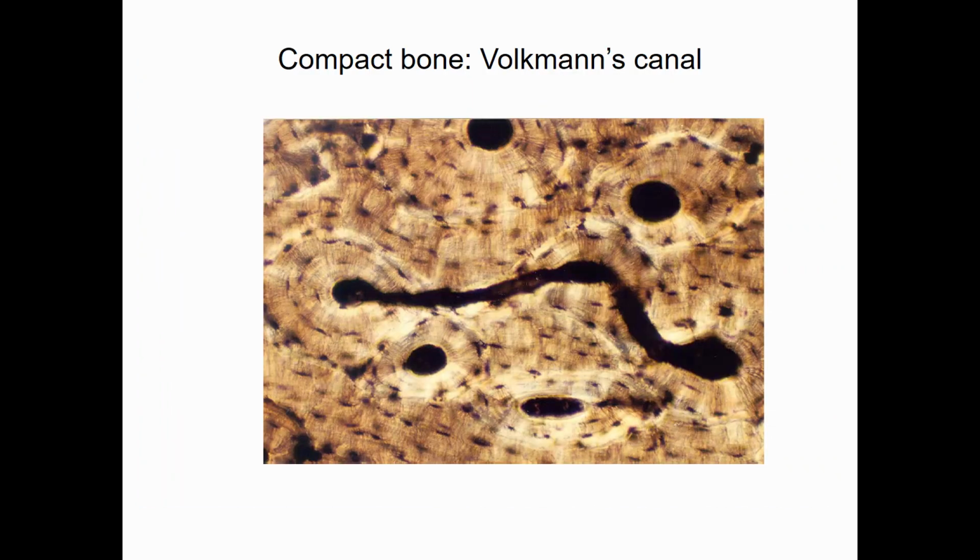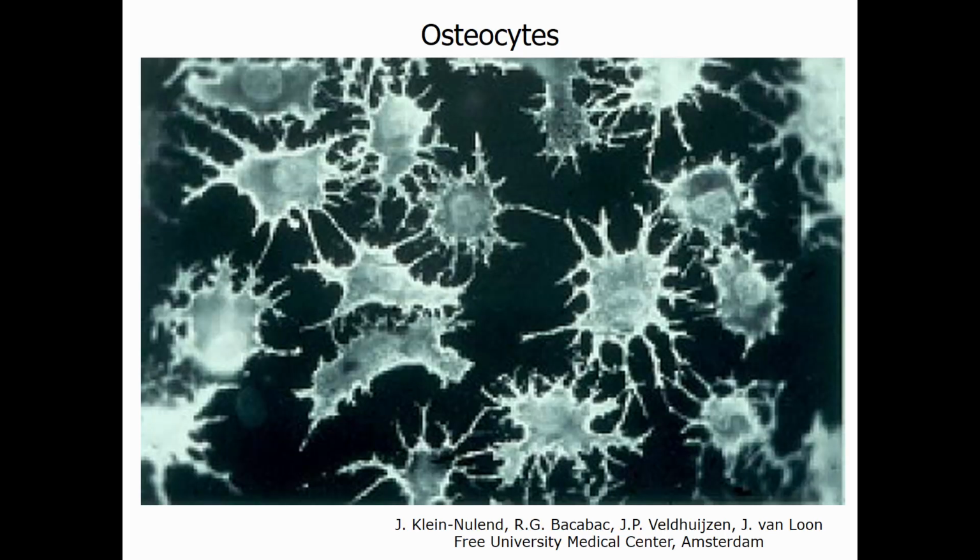Okay, now if we look at these individual cells, in a preparation where the mineral has been removed, and this is a very unusual optical technique, we could see that the osteocytes have projections from them. They're almost like the dendrites of a nerve cell. They're long extensions, and the cells communicate with each other and touch each other at gap junctions. And so this is how the bone cells are organized.